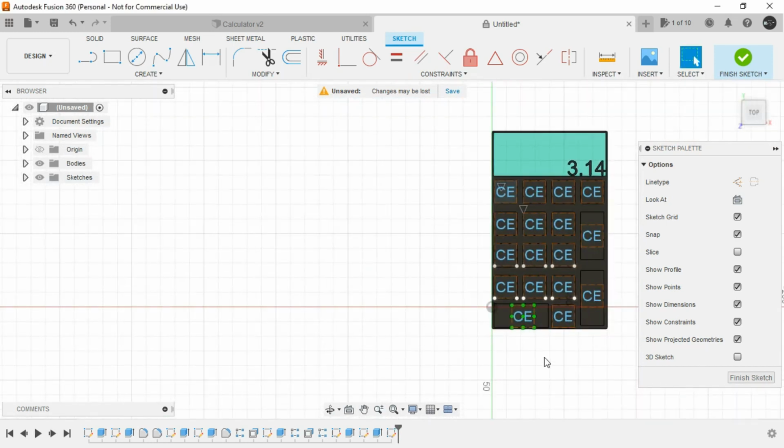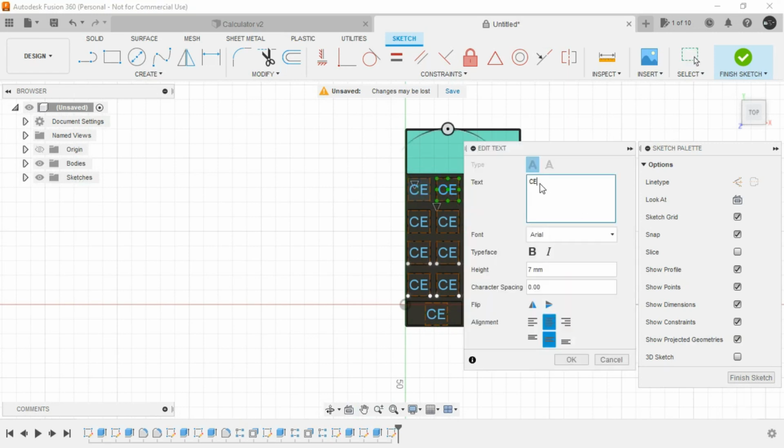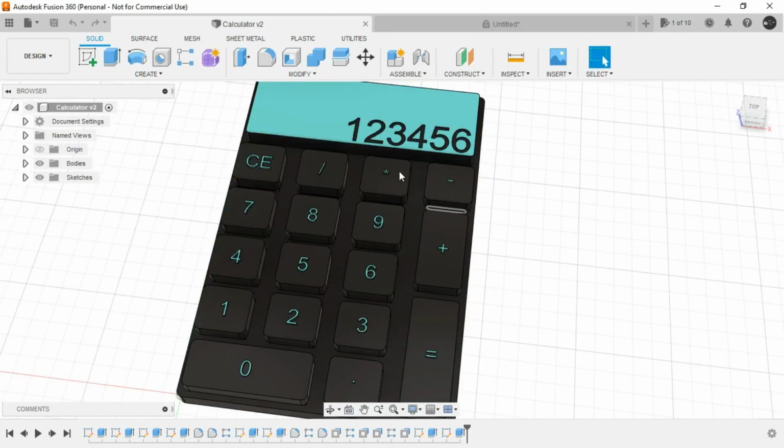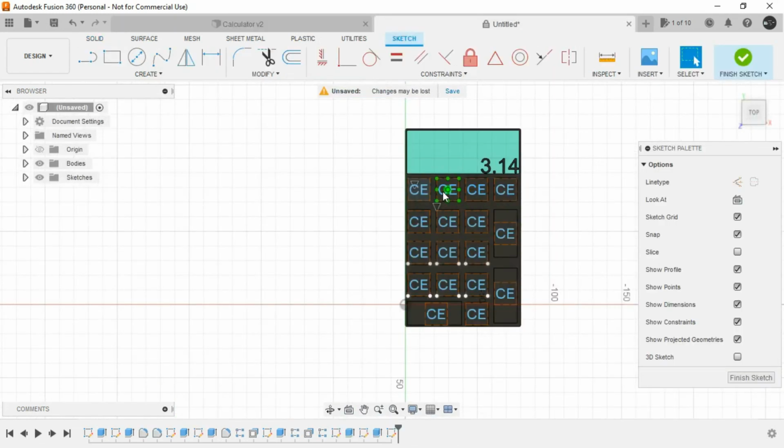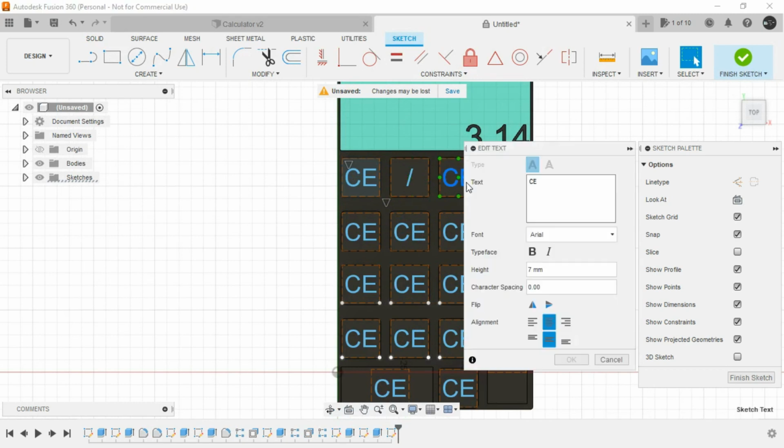Now is the time to label them properly. For this, we have to simply double click on any text. Let's change it. This one is supposed to be divide followed by multiply followed by minus sign. So this one would be divide. This is multiply.